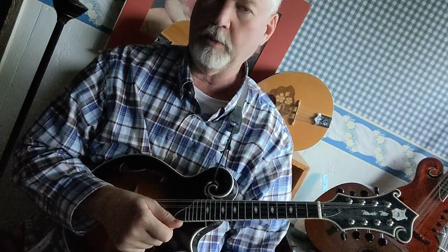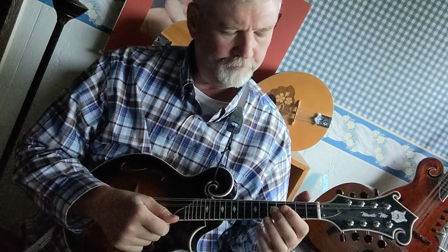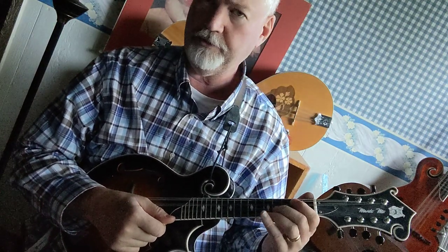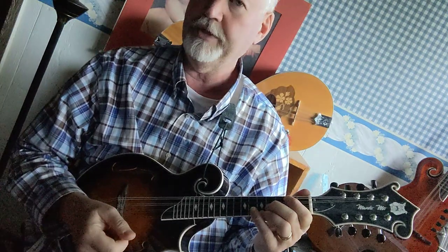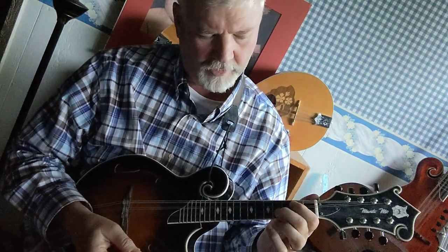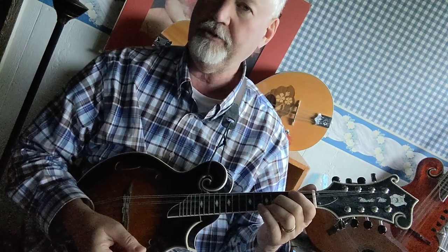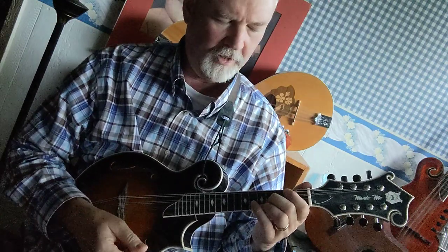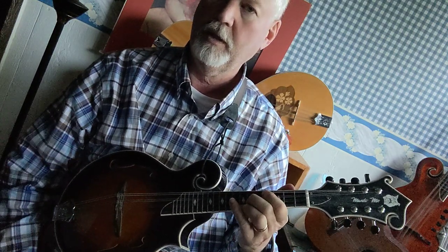So that's probably the easiest chord formation in first position, meaning within the first seven frets. Another way to do it is take my A form, which you should know by now, which is first finger on the second fret, G string and D string, second finger on the fourth fret, A string, and third finger on the fifth fret, E string. That's an A chord. And then move the whole thing up two frets. So that's your B.